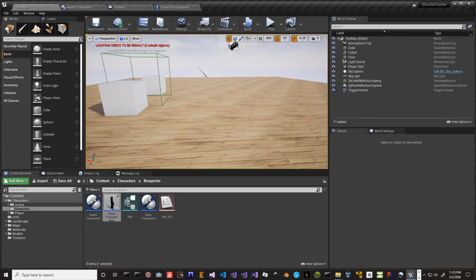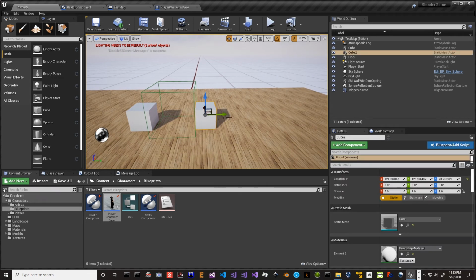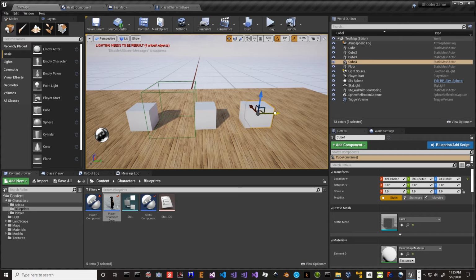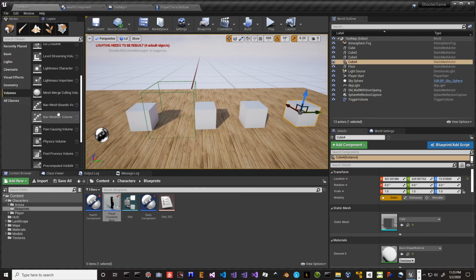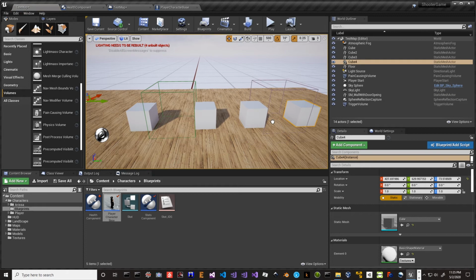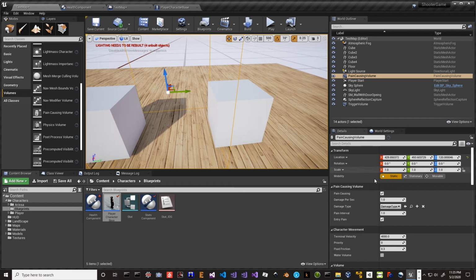And back in the test map, I'm going to add a different kind of volume in here. I'm going to first duplicate these, and I guess this is okay, but we'll do this. And up here in volumes, I'm going to find this interesting volume right here called a pain volume. And we'll just put this pain volume right here. I don't have to do anything. Well, I can set the amount of damage, but it's going to do a damage of 1 per second, which isn't going to affect our health very much, but we can certainly try it out.